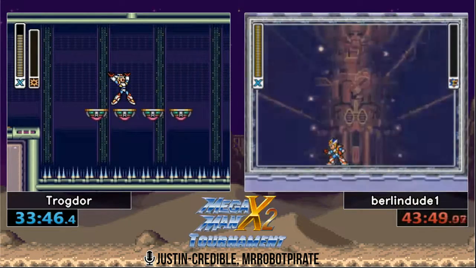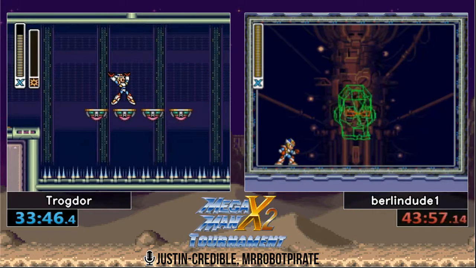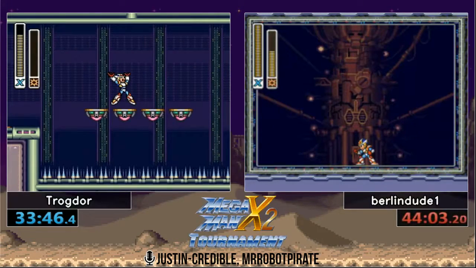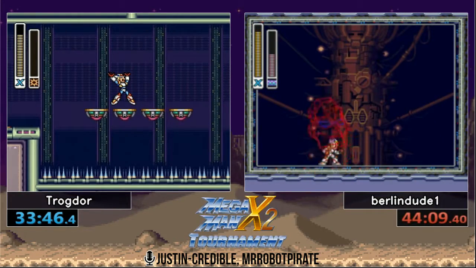I don't think he does the dash underneath and dash back, so he might go for the Ajarmar special, which is a 50-50 kill. Oh, he does try to go for it, but... Yeah. And Berlin just lets Sigma encase him, and then just shoots the chain, and that's a GG for Berlin. Very nice. Finishes with a 44-10 in race bot.